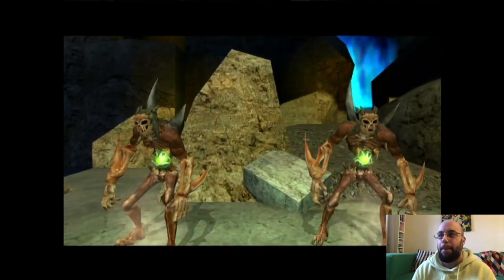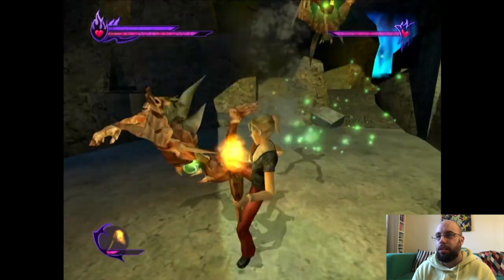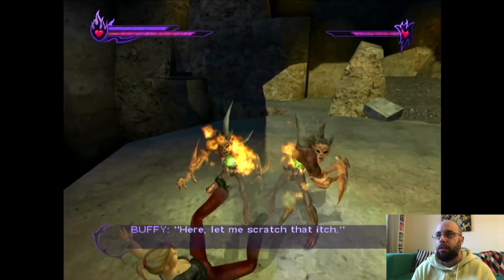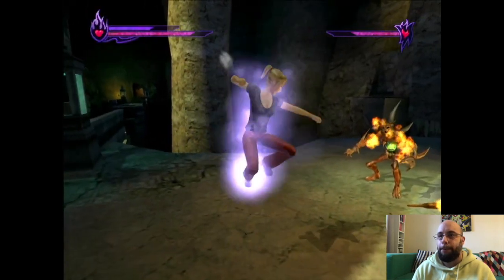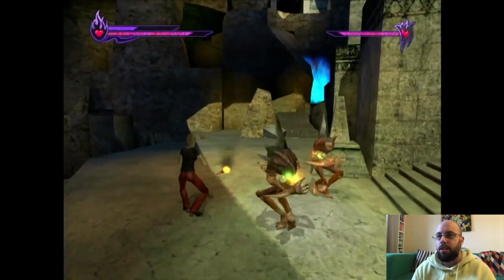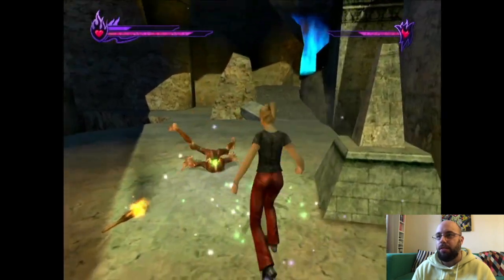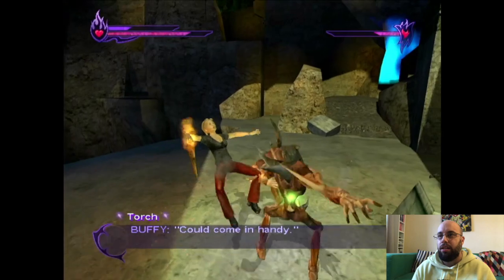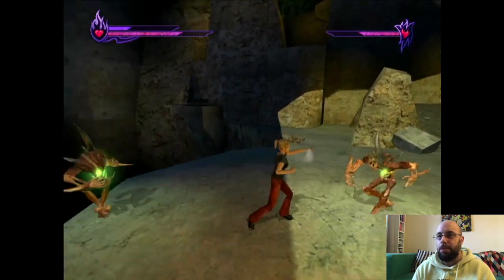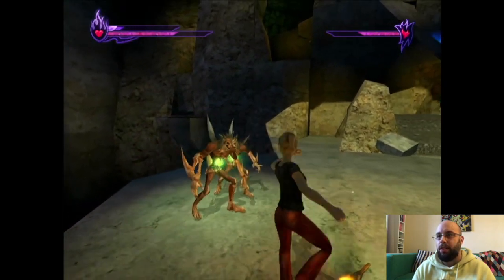Hello. Here we go. New type of enemy. Here, let me scratch that itch. I think that these ones you just have to kind of beat them up, but because they're all spiky, you can't throw them into things. You just have to beat them up until they explode. But they spin around a lot, which is really annoying.